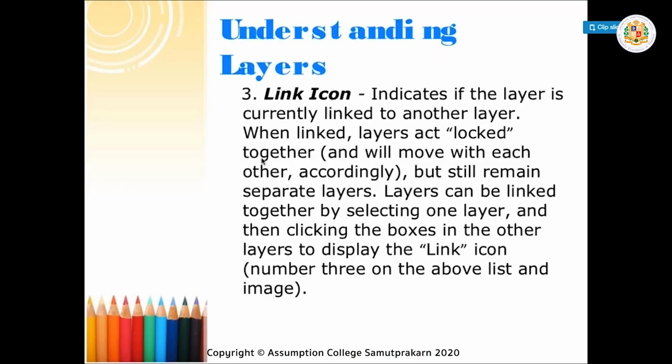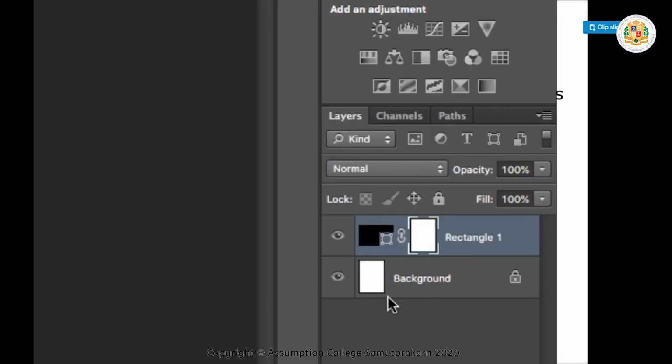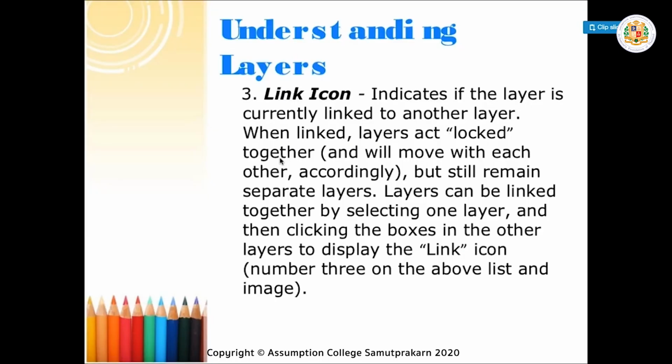Link icon indicates the layer is currently linked to another layer. When linked, layers act locked together and will move with each other accordingly, but still remain separate layers. Layers can be linked together by selecting one layer and then clicking the boxes in the other layers to display the link icon. Number 3 on the above list and image.